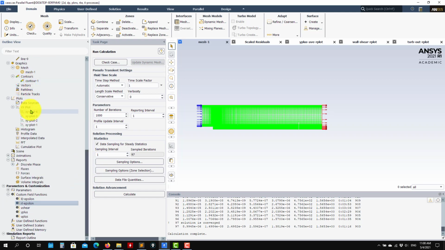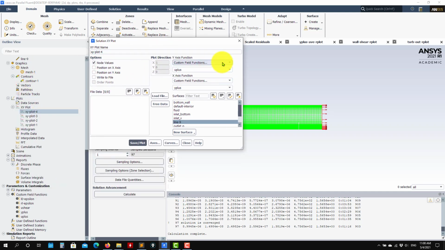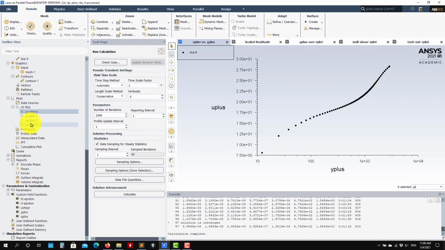But let me go here, plot 4, sorry, custom fields. The ones that you created here, now you access that data. You sample that data here, and you have your plot there. Remember that this is logarithmic scales, and you plot the other. So this is how we do it.